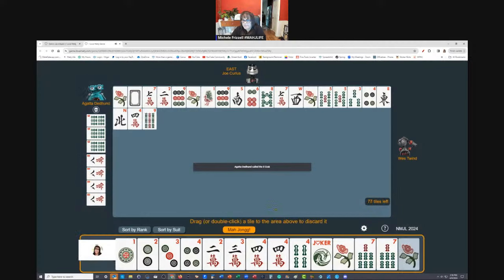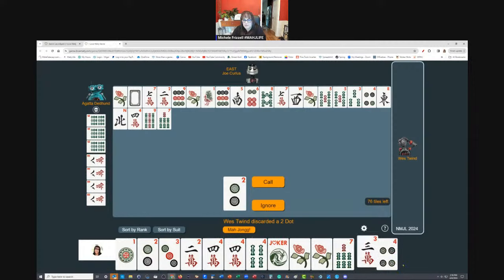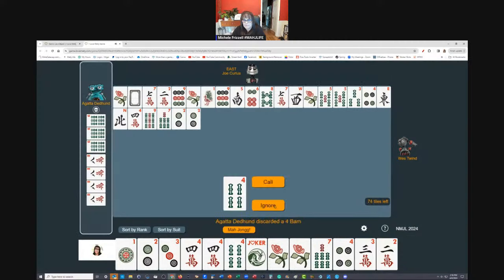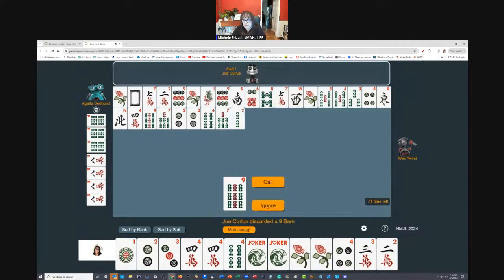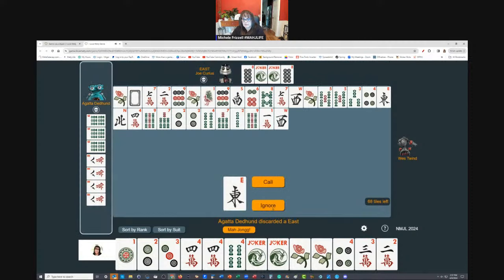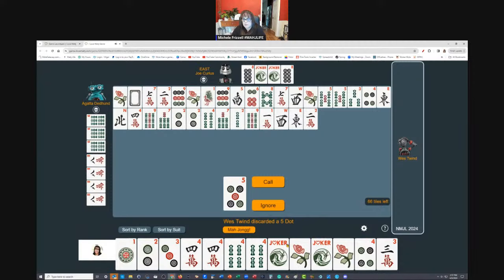A flower. Okay, flower. I'm thinking the chow hand here. Chow hand. That's the first one, so let's wait. We need the pung fours. There's the four. Now we can use these for our quint. We're good to go. We jumped up right now here to front runner.